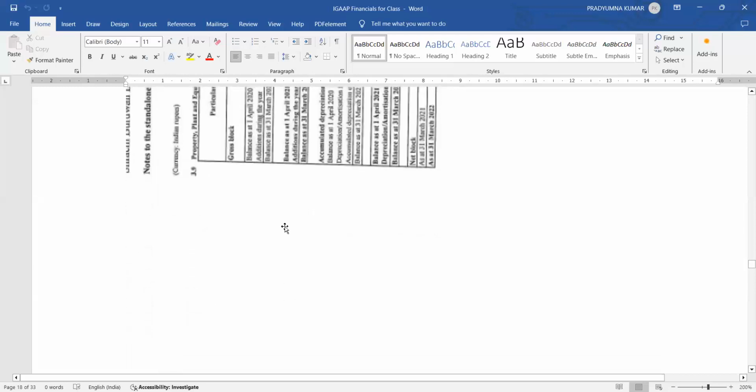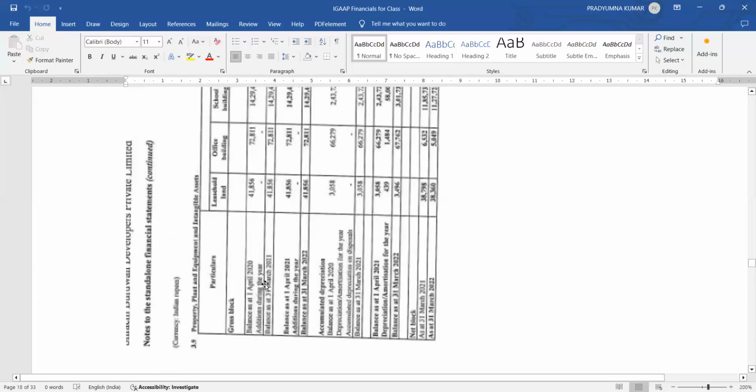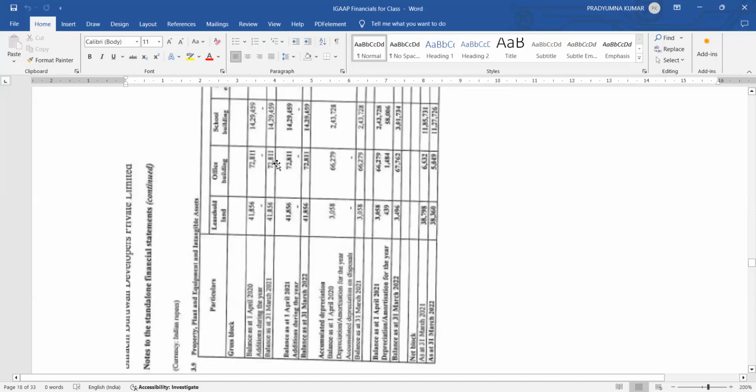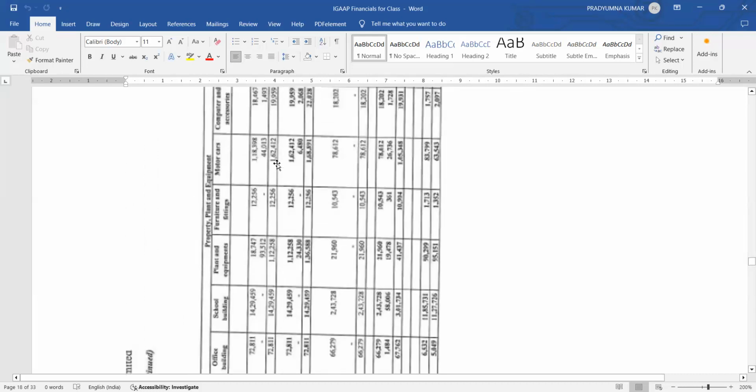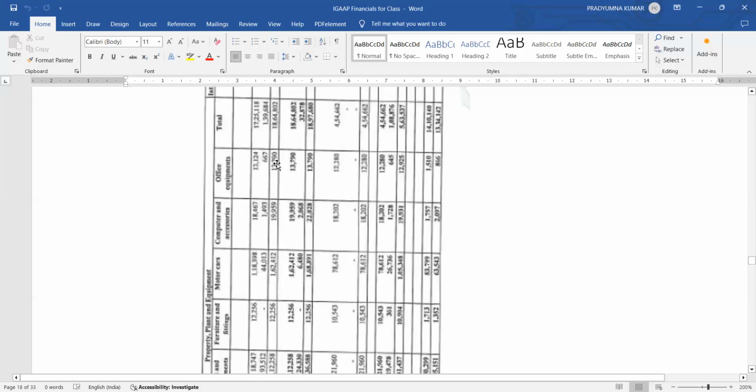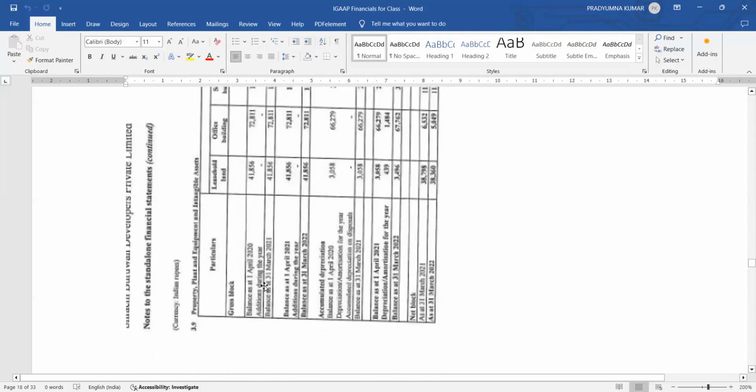Fine. So this is very regular: opening balance, additions, deletions, closing balance, the same for depreciation, opening balance, addition, deletion, closing balance of depreciation, then net block. The same thing they have put in rows. Okay, opening balance, additions. There are no deletions, so they didn't take any row for deletions, and balance. Okay, that is what they have done for all the items. Okay, accumulated depreciation and net block. And both the years they are disclosing here.